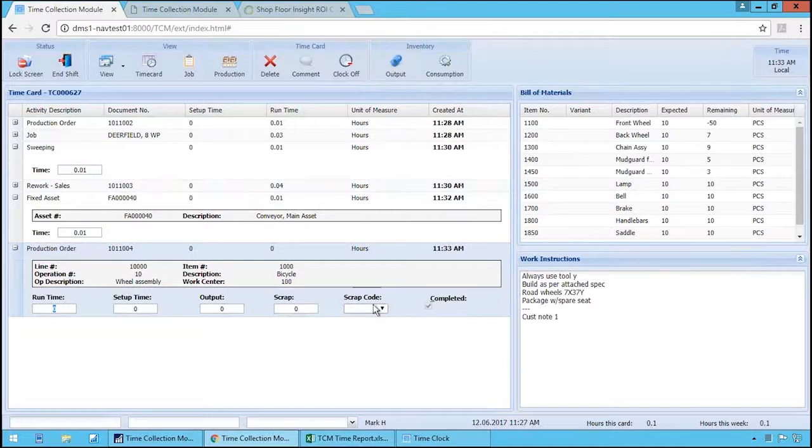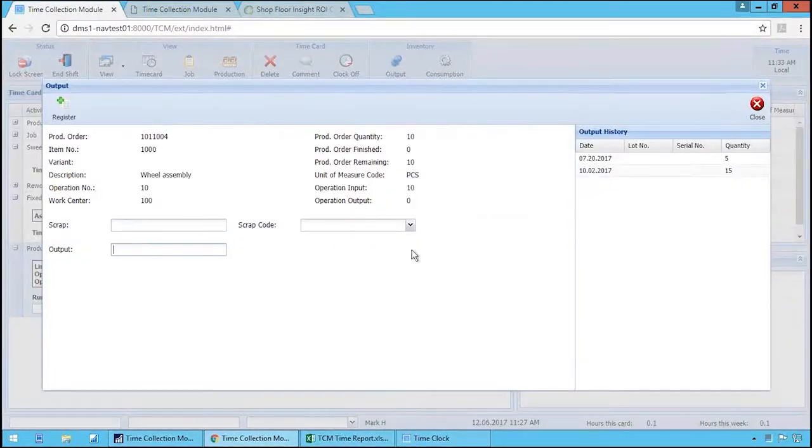We can record output, scrap, all that kind of stuff on the line. So this is for WIP operations. If you want to track completion, piece count bonuses, any of that kind of stuff, we can track it here. We can also do full output. So if it's the finished goods output, we can come in here and actually record finished goods output. It keeps a history. If this was a serialized lot tracked item, I could also define the lot numbers and serial numbers here if I wanted to do that. So for example, I could output 10 serial numbers and list the starting serial number, and it'll generate all the serial numbers in NAV form.